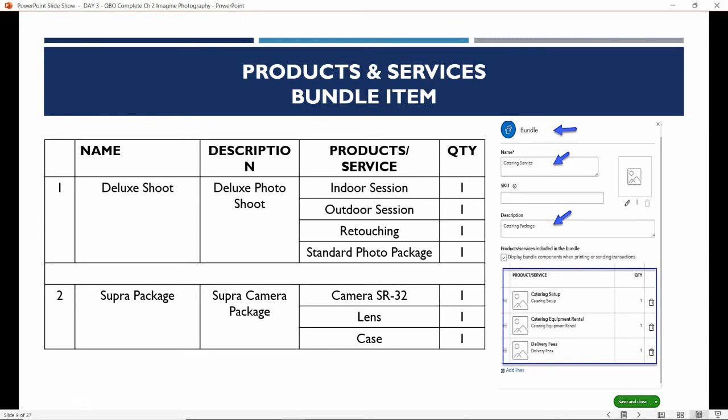So for instance, my deluxe photo shoot is going to be a combination between an hour of indoor session, an hour of outdoor session. It's going to come with retouching services, and it also comes with a standard photo package. This bundle is just taking pre-existing items that you already have in your products and services list and putting them all together into one.